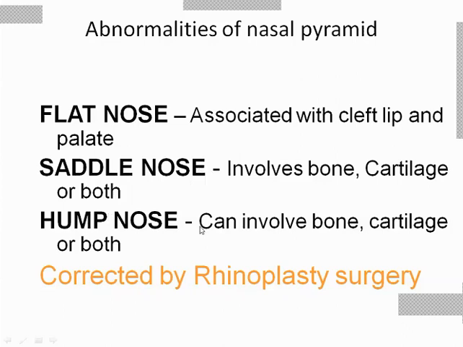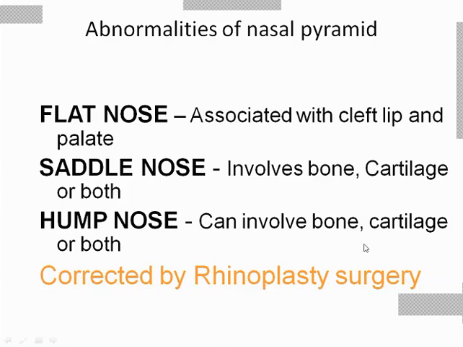Hump for a male is masculine, whereas hump for a female is not so aesthetic. So most of the people with the hump, the females, will come for surgery, hump removal. Whereas for males, hump is a masculine feature, so they don't usually consult us for any correction of the nose, unless it is very abnormal. So these are all the things that can be corrected by rhinoplasty procedures. There are various rhinoplasty procedures, we can do them and correct these.